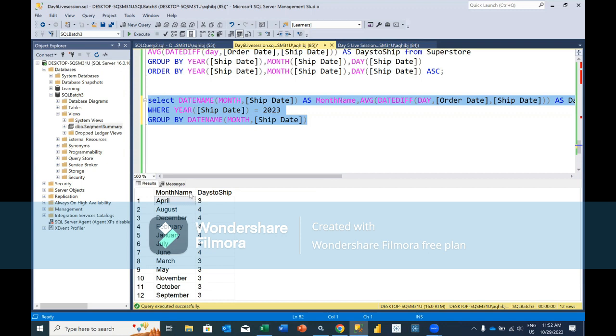Okay. Now, if you look at January, we took 4 days. On an average, we are taking 4 days. Which months are we taking fewer days? Maybe November, October, September, April. We are taking a lesser amount of days. Now you can use this information and create the charts.